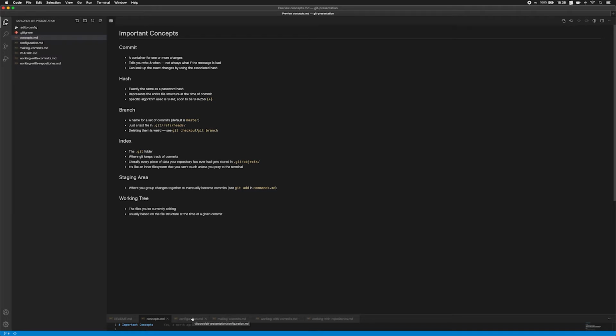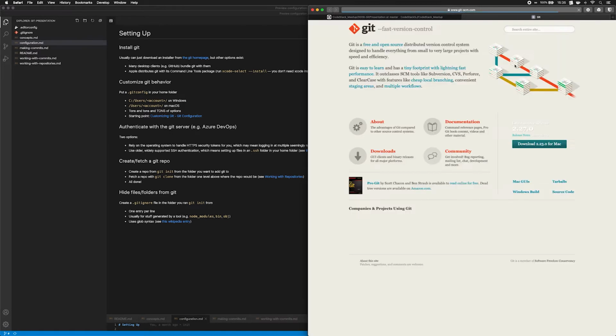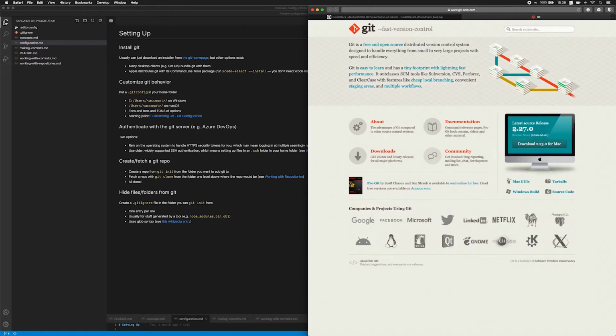So how do we configure a repository? Well, first of all, we need to install Git. The easiest way to do that is to download an installer from the Git homepage, which is at git-scm.com, right here. You can see the latest release here is 2.27, but there is another release for Mac that is a few versions behind. I run on Mac OS. This presentation is being given on Mac OS, so that's why that's appearing for me. But if you're on Windows or Linux, you should be able to download the later version.